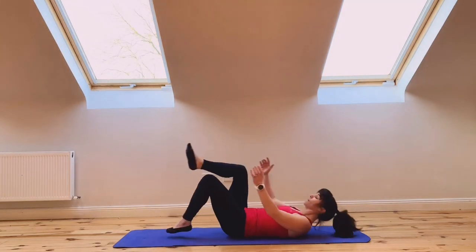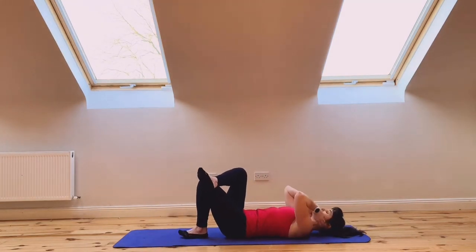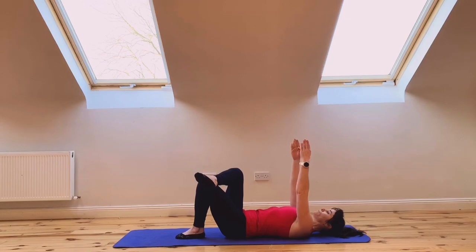Rest for 10 seconds. And if it's not enough, single leg shoulder bridge for 30 seconds.